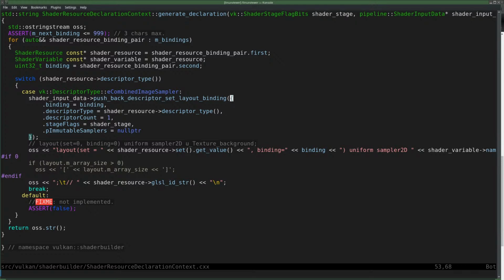I think I'm just going to add that to the declaration context, but then again I might as well have done that for the shader input data then too, instead of adding unused arguments all over the place.